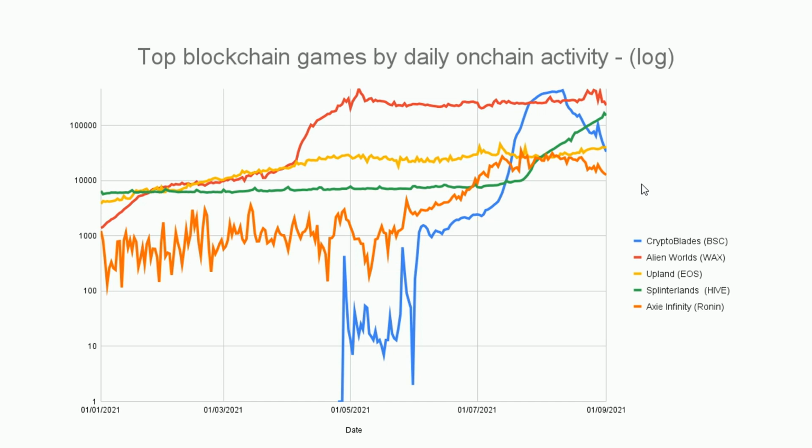I'd say Uplands, not much has happened. Axie Infinity has been incredibly successful, but in terms of the usage numbers, that's been around the off-chain activity. So that's not measured because it's just a centralized game server and people are battling their Axies. Now it's over about 1.4 million DAUs.